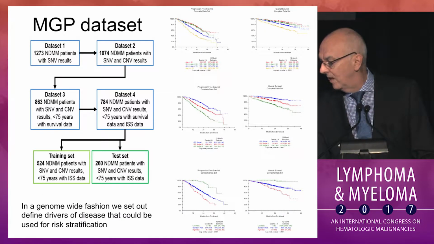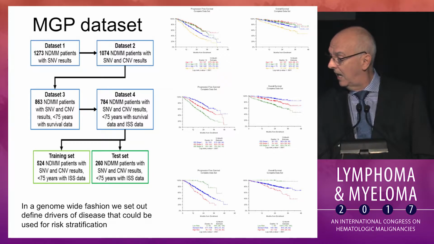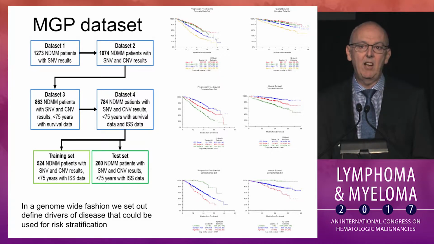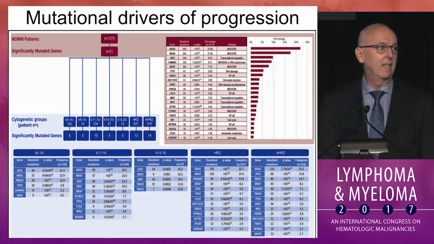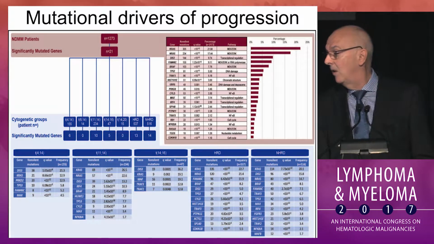And so with Nikhil and Anjan Thakurta from Celgene and in our lab, we've put together this myeloma genome project data set of approximately 1,300 newly diagnosed patients, all of which have next-gen sequencing, exome data, and clinical data, which allows us to ask specific questions related to that hypothesis. And so here are the mutational drivers that we have found up to now.